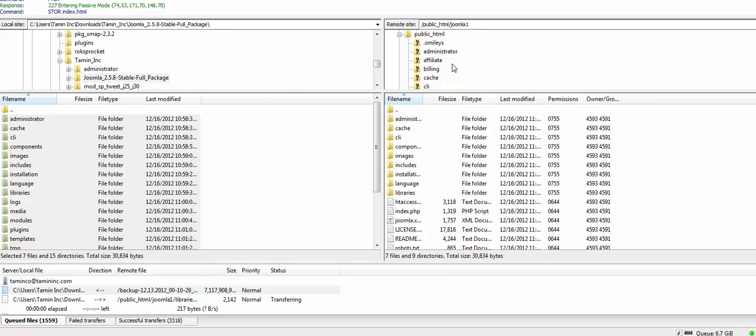So once you've decided where you want Joomla to be, go on your computer where you've extracted Joomla, the package that is. I have it right here.